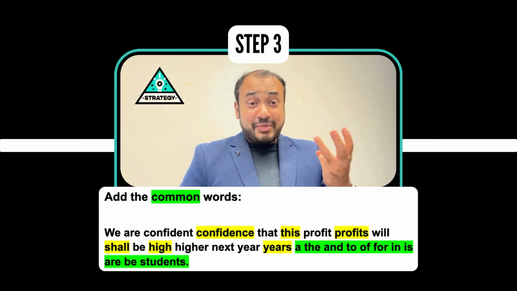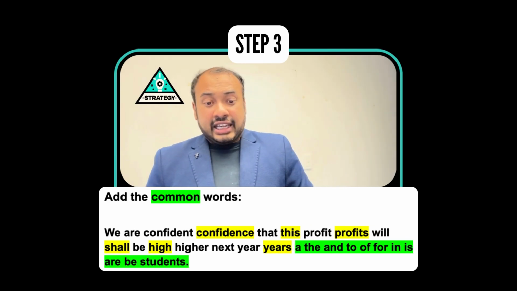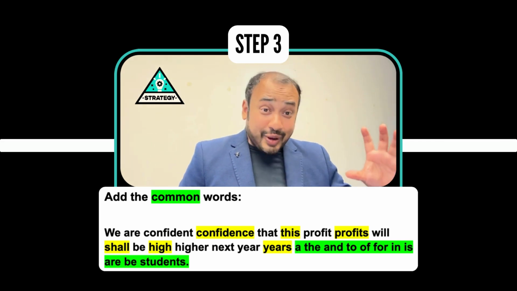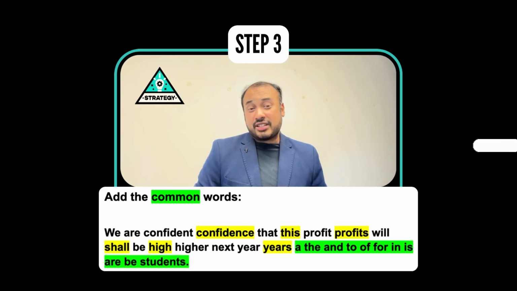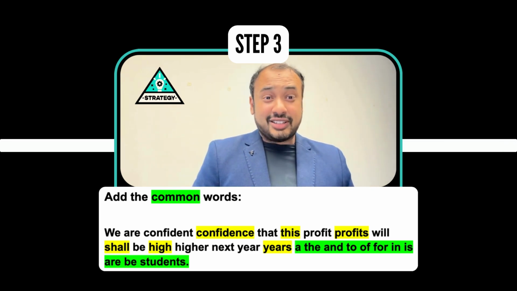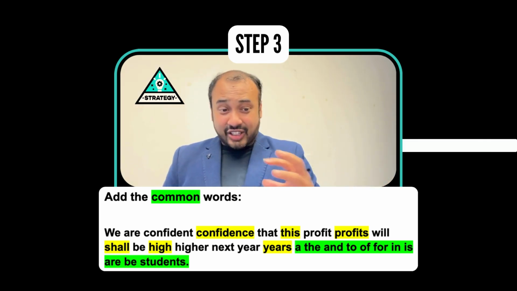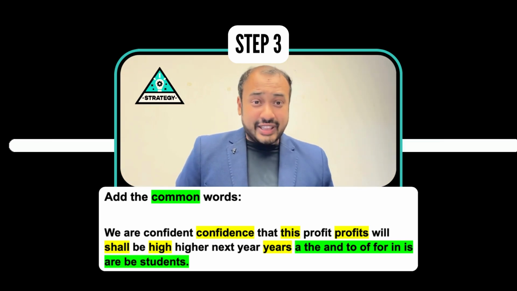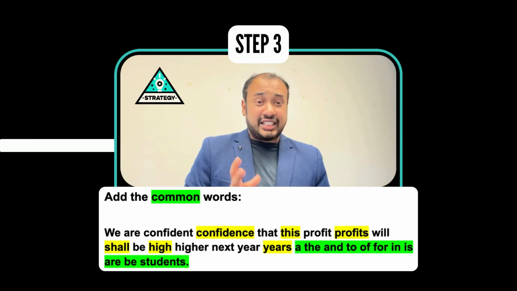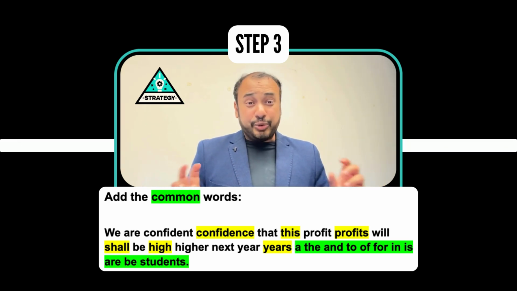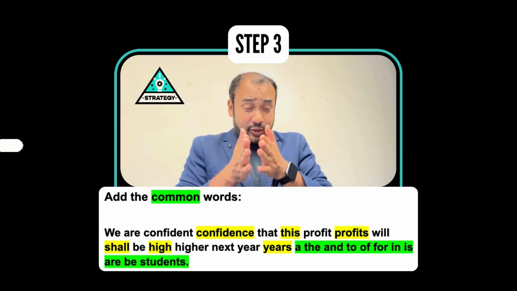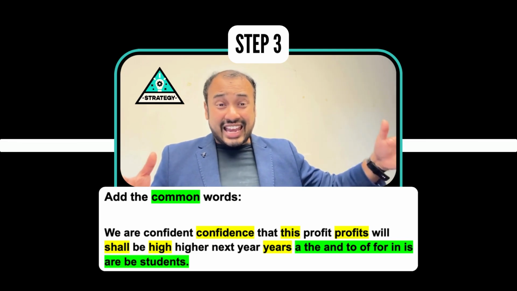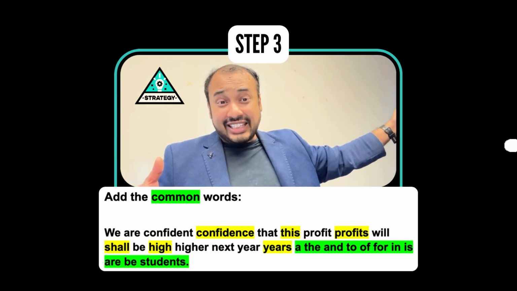The next step, step number three. Now add the green words at the end. Some people call them the common words, but I call them the green words. Add the green words at the end. So after adding the homophones, adding the words with an S, feeling like maybe this needs an adjective, a noun, maybe the verb with an ed, whatever the case, you add these extra words and then you add the green words at the end.